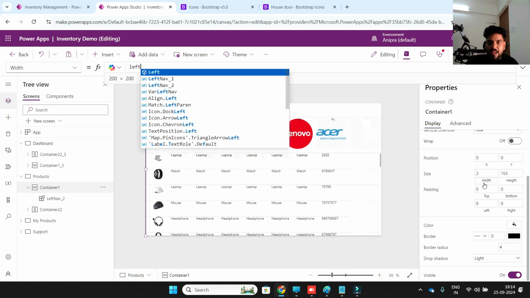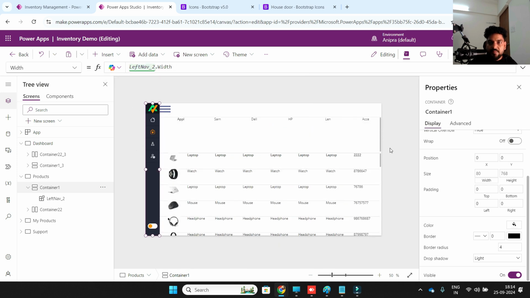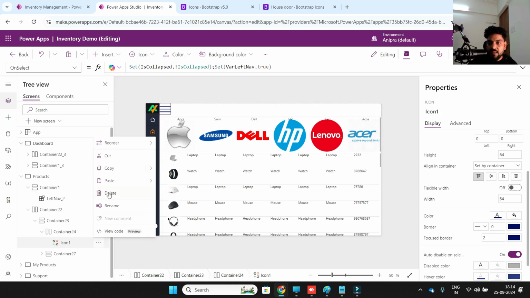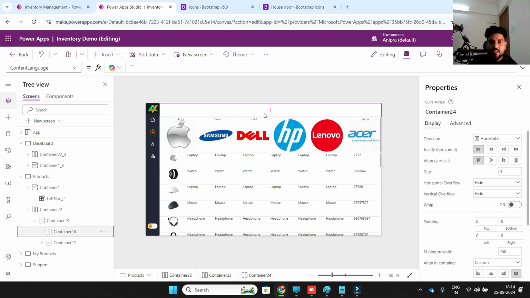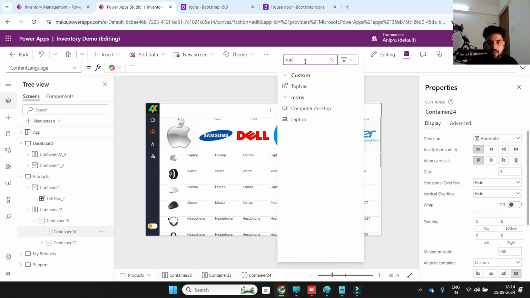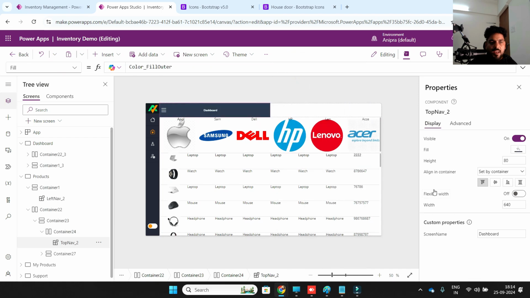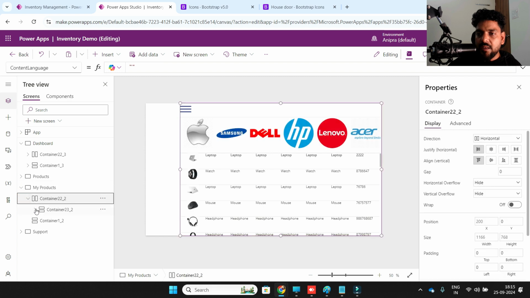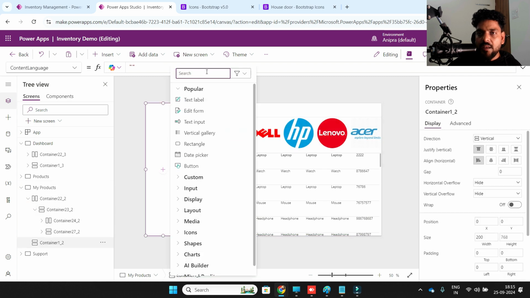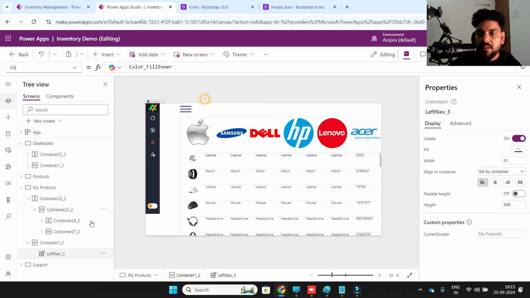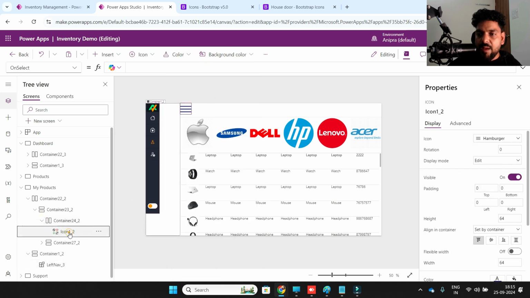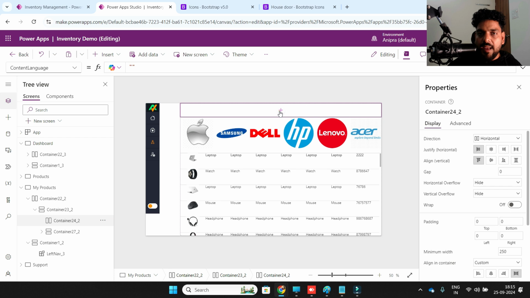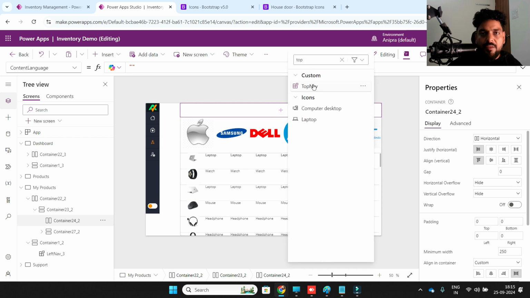Width will be left nav 2.width. And here also I will remove this icon, and I will add top nav. And this also I can make left nav, and then here I will remove this and I can make it top nav.